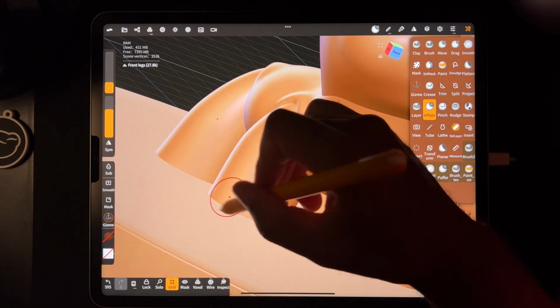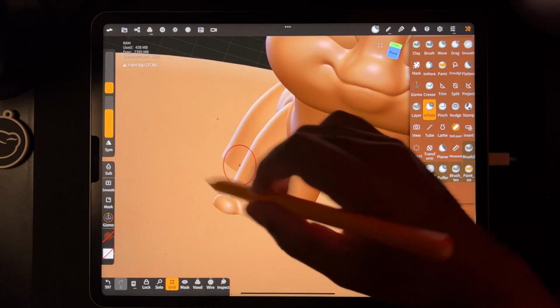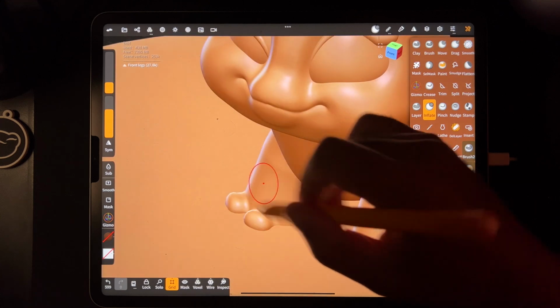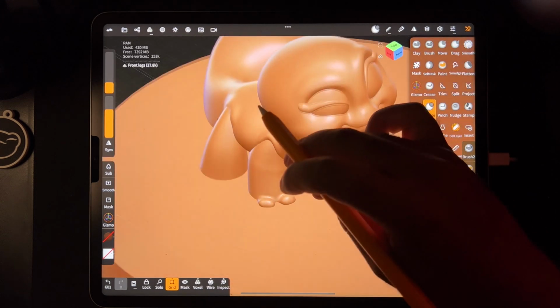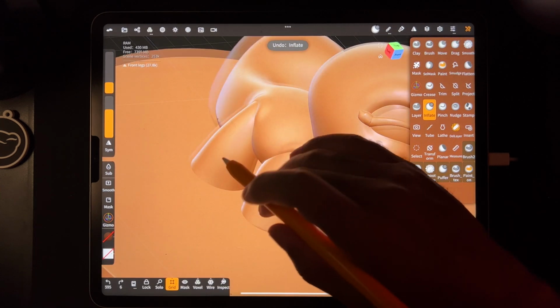So now on the legs, I'm just going to inflate like this. So we'll make 1, 2, maybe 3. I don't know how many or where I want to put his little toes.